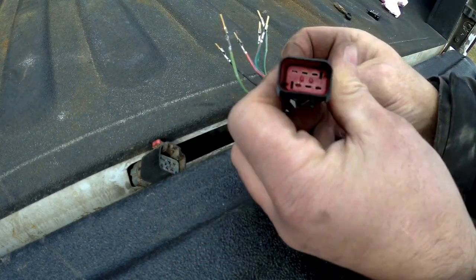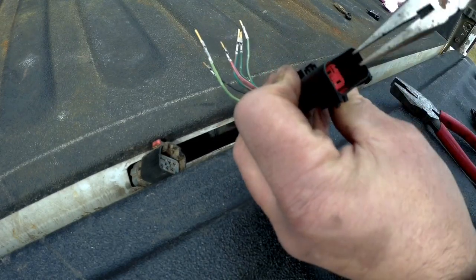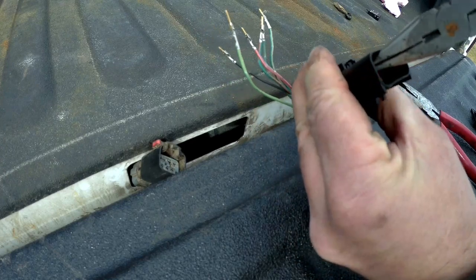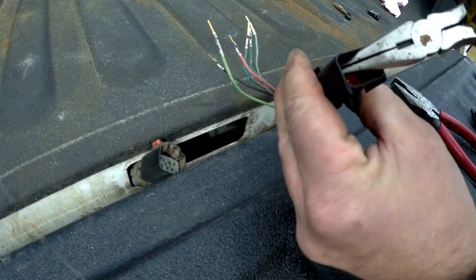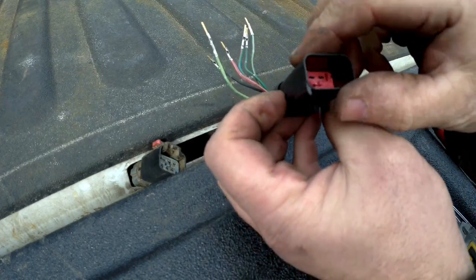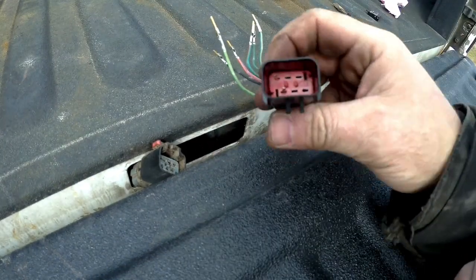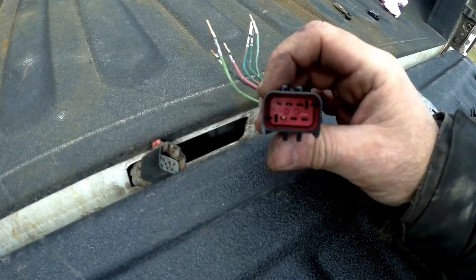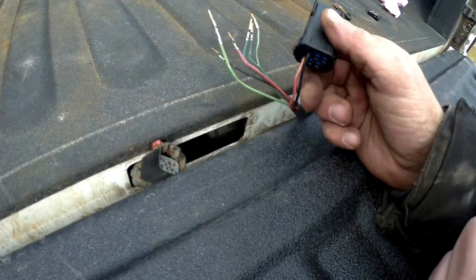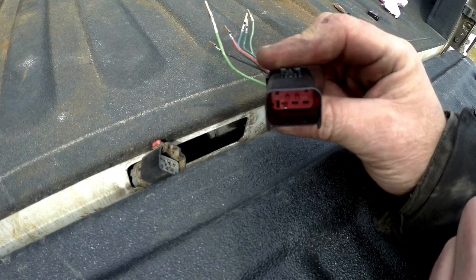Then when you go to put it inside, push it in like that — you can see it's starting to come through. Take a small pair of needle-nose pliers, give it a pull, and you can feel it lock into place. That's how it's done. I was hoping this would work and it was close — that's the actual trick to get them in and swap out this connector. I'll go ahead and put in the other three, plug it together, and hope my backup camera works.